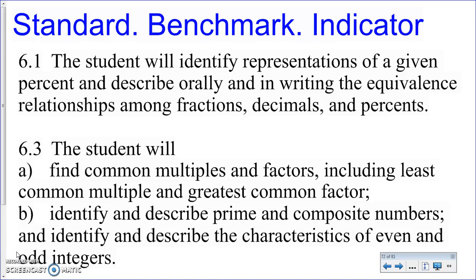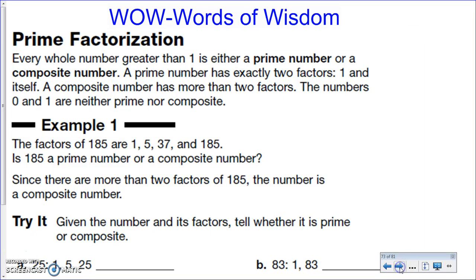The student will identify representations of a given percent and describe orally and in writing the equivalent relationships among fractions, decimals, and percents. The student will find common multiples and factors, including least common multiple and greatest common factor, identify and describe prime and composite numbers, and identify and describe the characteristics of even and odd integers.